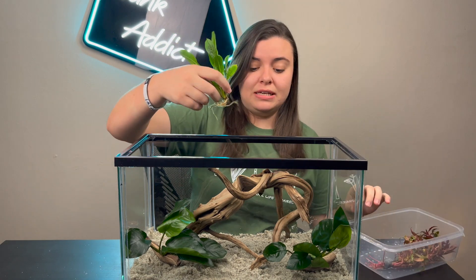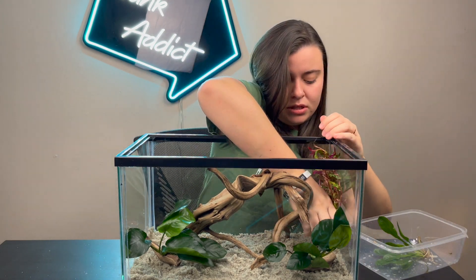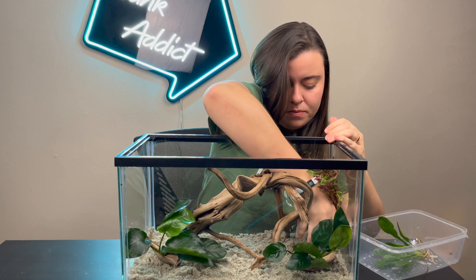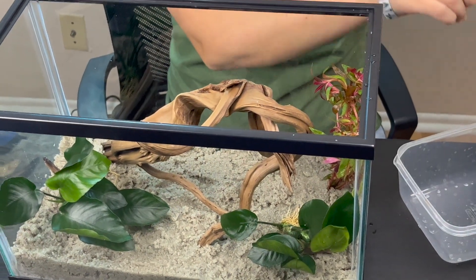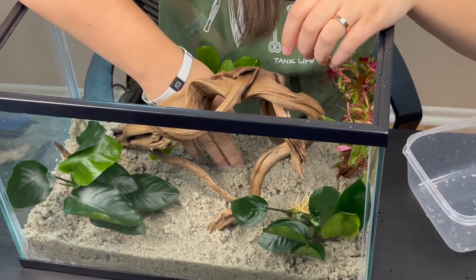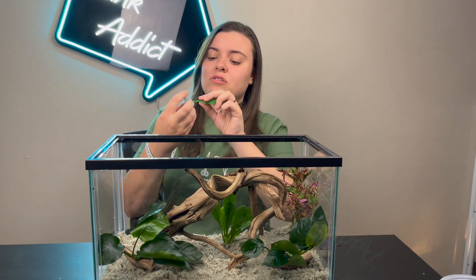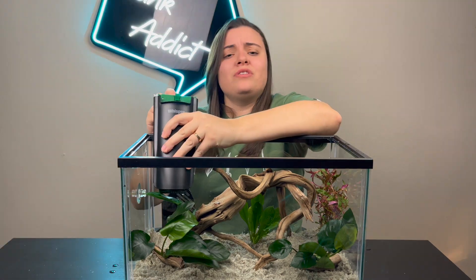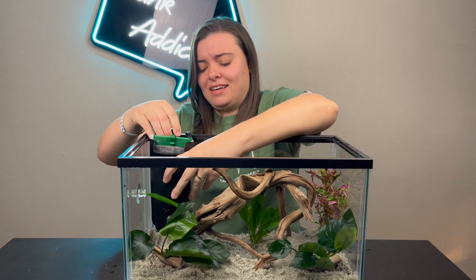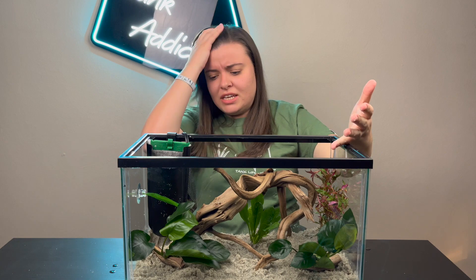So I'm just going to drop one here and one here. Now with these other plants I'm actually going to dig them in. I think I'll start with this one — there's a little more room here. I'll make a little hole for them. I think that'll look nice. And this one I'm going to put in the back — I think that'll be pretty cool and it'll grow nicely back there. And we're almost done. The last thing you guys chose was a beta leaf hammock. You just insert it here — it's a little leaf. I think I'm going to put it on this side. This is definitely the prettiest aquascape I think I've ever made. So thank all of you guys who participated in the Instagram poll and helped scape this tank — you guys did an excellent job. You made one heck of a selection. Everything looks so pretty and came together so beautifully.